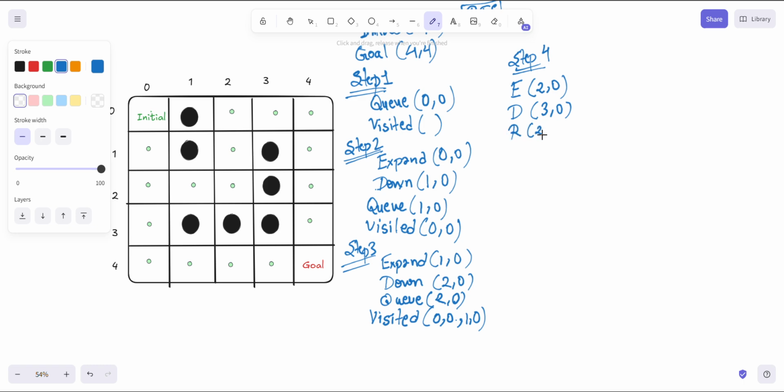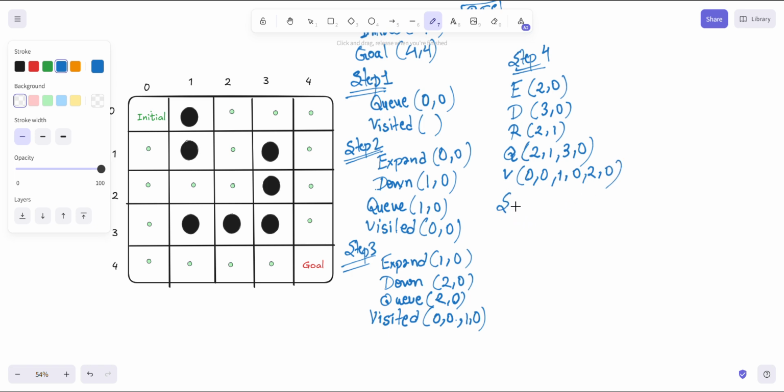In the queue, simply I will write Q to denote the queue. In the queue we will have to add 2, 1 and 3, 0. Okay, now the visited nodes would be simply 0, 0 and 1, 0, and the recent one that we expanded.